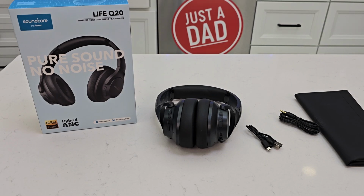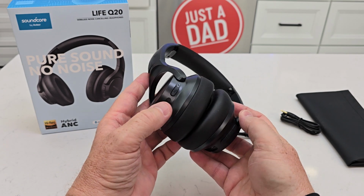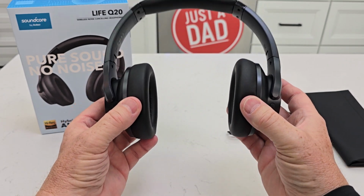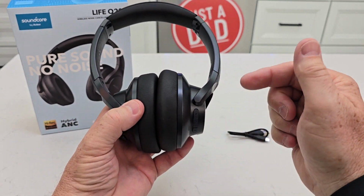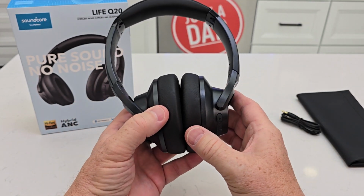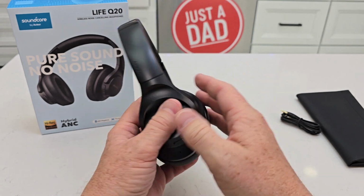Today I'm going to give you 3 reasons why I love these Soundcore Life Q20 noise canceling headphones. So the first reason is they have noise canceling capability. There is a switch here where we can turn it on and off. The second one is these are cordless or wireless. So they have Bluetooth technology, but also they have a battery built in. I can charge it up and then I don't have to have a cable connected to it. The third one is they just sound really good. So let's dive into these.